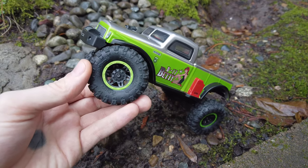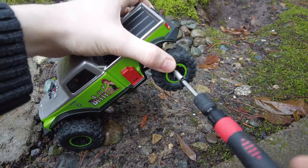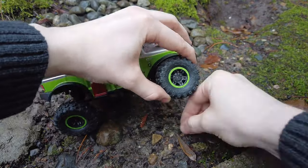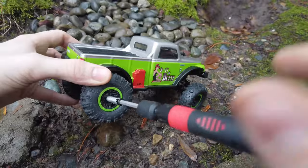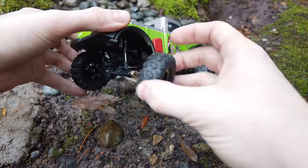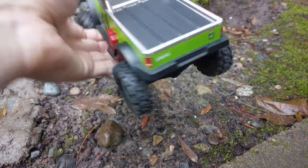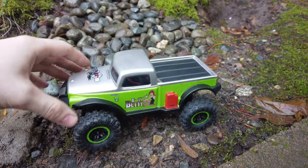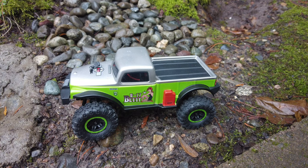All right, well that's one. Let's go ahead and do the others. And just like that, it's all upgraded. Brass wheel hexes. Well, let's see if there's any difference. You might not notice anything. I might not notice a whole lot, but it's something. It's a little upgrade. All right.